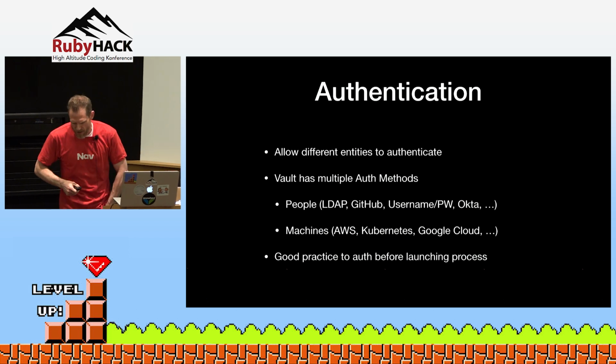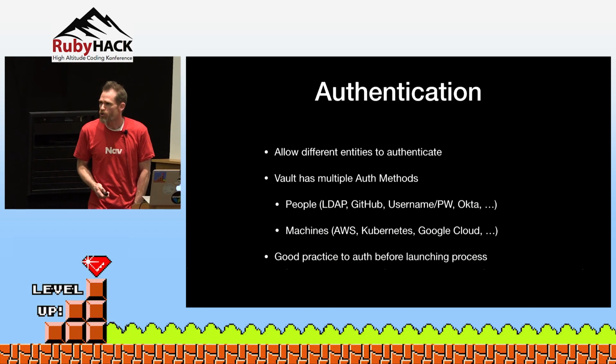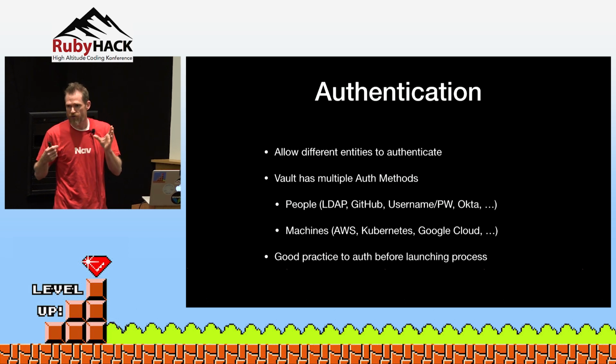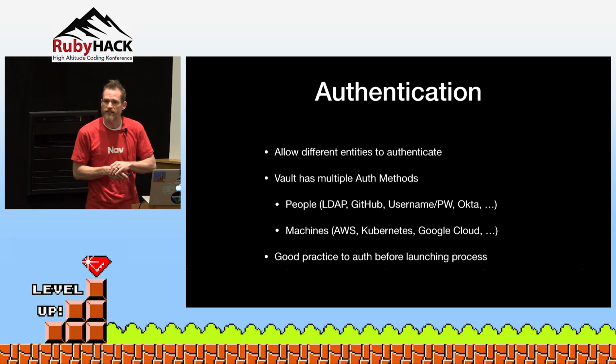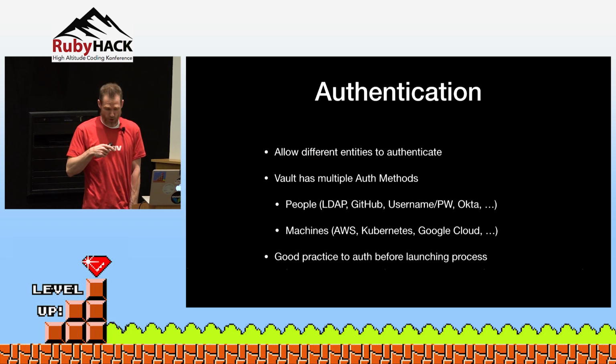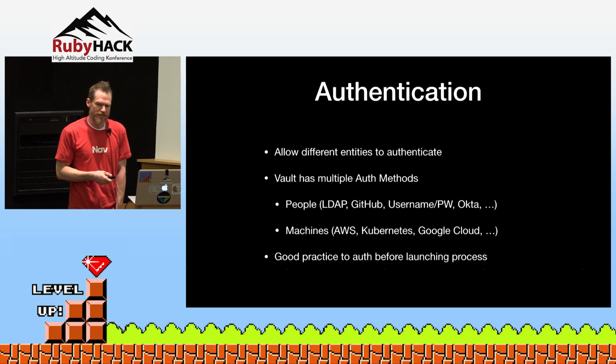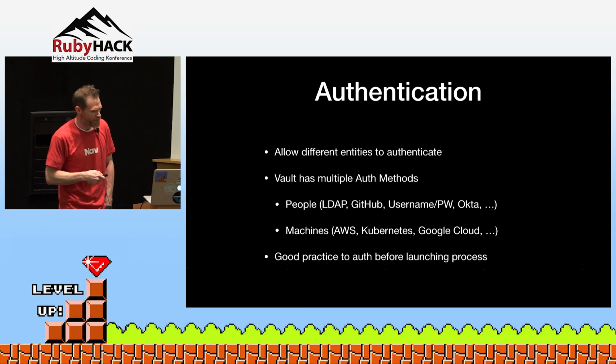One thing, talking about some of these out-of-band processes, it's a nice thing. So your application can interact with Vault completely on its own. We're going to get into leases in a little bit, but it's a good practice to be able to authenticate to Vault outside of your application, so that you can just provide your application a token, and then it helps keep your application a little bit dumber about this stuff. It doesn't need to know how am I going to authenticate. It's just going to expect that, hey, I need to have a token so I can work with Vault.